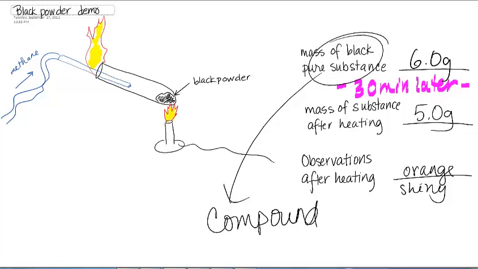Kate? So you're saying in all, I don't even know how many elements there are, but if you heated up every single one, none of them would have a like. Not unless they had a chemical reaction, in which case they would have to react with something else, and then they would get heavier because they would have added something to them. Right? Michael? What if the black powder reacted with the air, with the methane, and then lost some, and then like a product was gas? Well, sure, we wouldn't know that. I can tell you that that wasn't what happened.